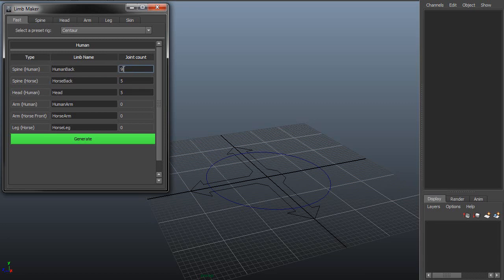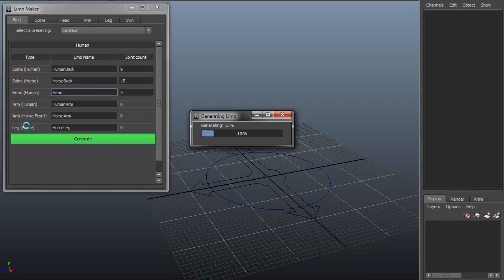And just as a failsafe, you can't use joints under 4. So we'll just reset these. I'll put these a bit higher. So you can put what joints you want in where, what names, and then just click generate.